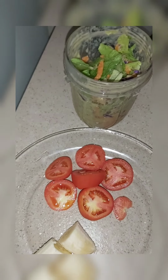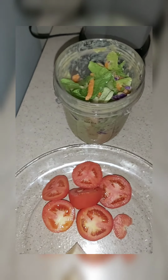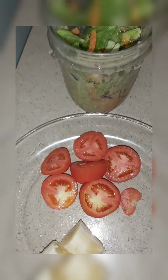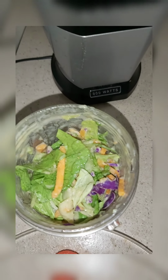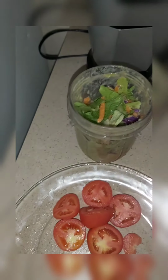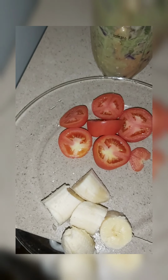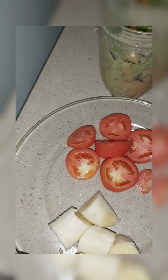So as you can see, I love vegetables, and sometimes he doesn't like consuming them just like that. So what I do, I always plan a trick to get him to consume it. As you can see, my bananas, that is my tomatoes, and this is lettuce and carrot all combined. Then I'm going to puree it very small and nice. Then, of course, bananas. I am a banana girl. I use it a lot because it has its own little sweet taste. I'm going to combine everything together.